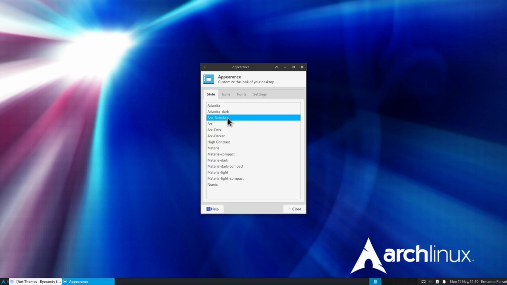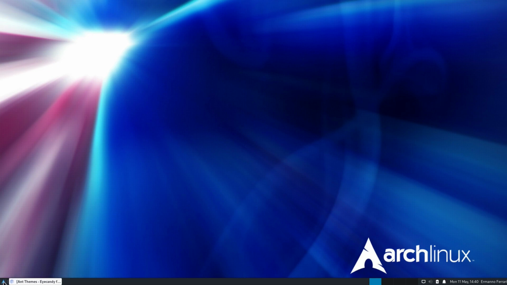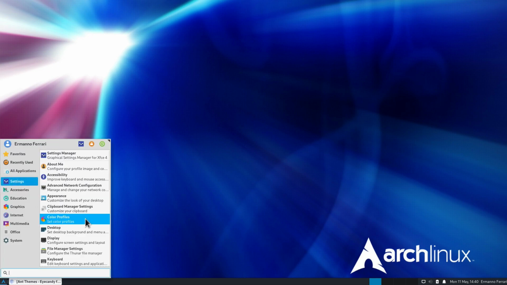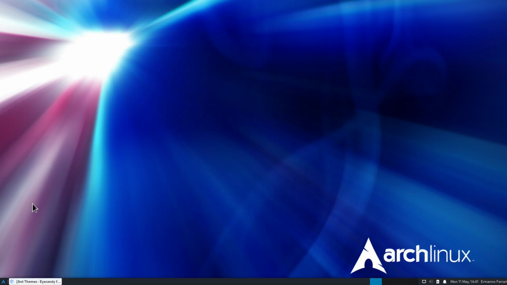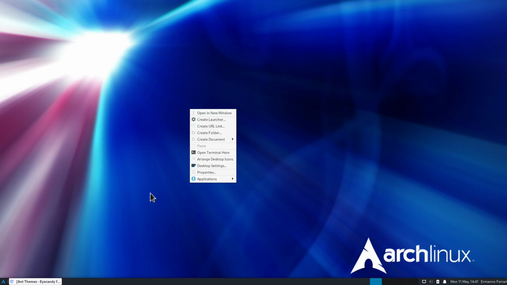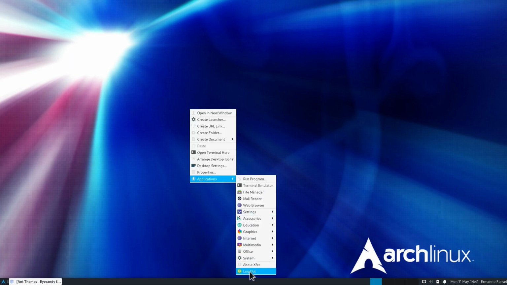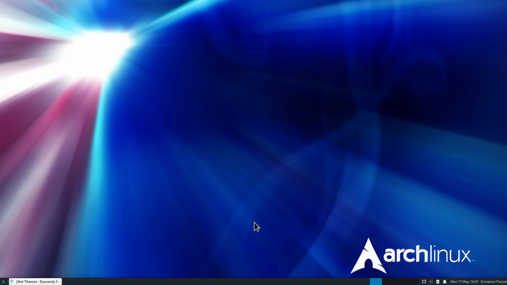So let's click this, and this is how it looks. We can click close, and let's go to the window manager, go down here, scroll up, and we also have Ant Nebula here. So we can click this. And now the buttons are also different. So let's close this up, and this is how it looks. I actually prefer the Materia theme. It looks more elegant to me, but I see this theme here is also really nice. It has nice colors. And so as always, it's a matter of personal choice.